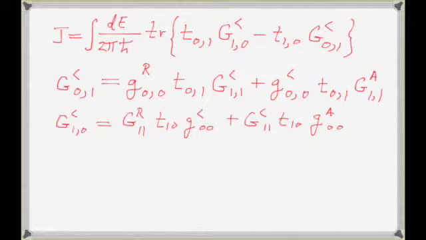And so, I only have full G's for the 1,1, which is in the device, which is what I need, because that's what we finally calculate, the exact G's of the device. We never calculate the exact G of the lead. And so these G00 terms are just my surface Green function of the left lead, the exact Green function of the left lead without any connection. So I have my surface Green function, and I have my exact G11 Green functions. And so I put those terms back up into the expression above, and what do I get?